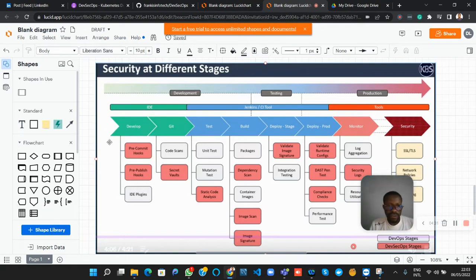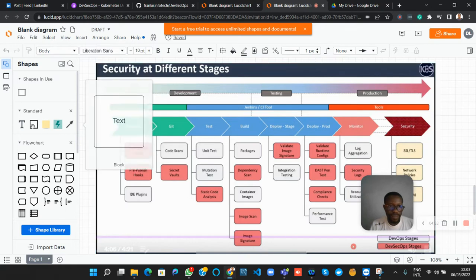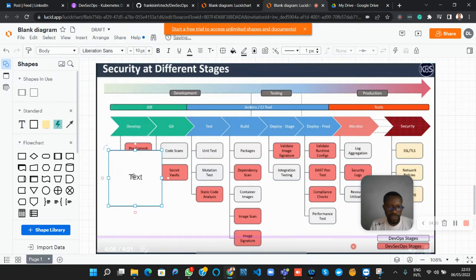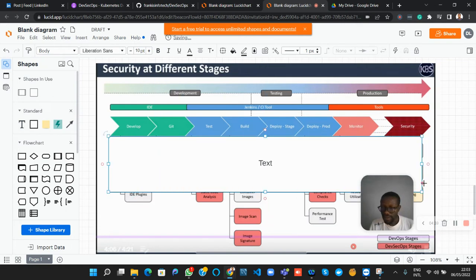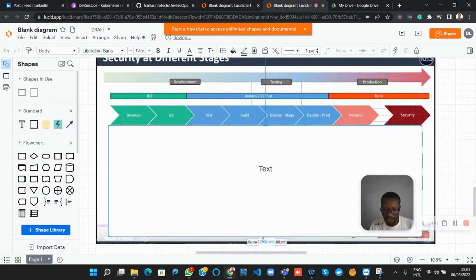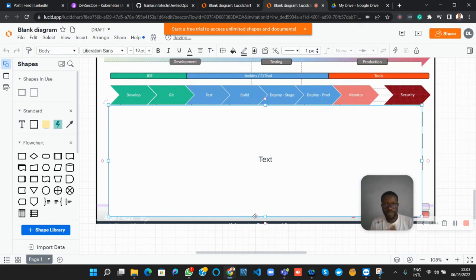Let me forget about this part. Let's not look at this part. Let me close this part. I don't want you to see this part. Now, we have development, testing, and production. Three different environments. There are tools you use in your dev environment, there are tools you also use in the testing environment, and there are ones used in your production.